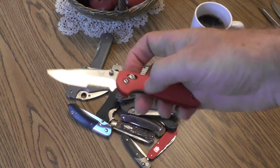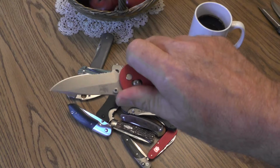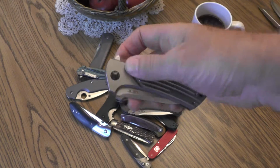Okay, this one could qualify, or it's in the running for best all-round budget blade. It's a Benchmade Mini Grip. Really like this one, but it's just too small. I would want a slightly larger knife for that category. Okay, back up to the larger size knife.